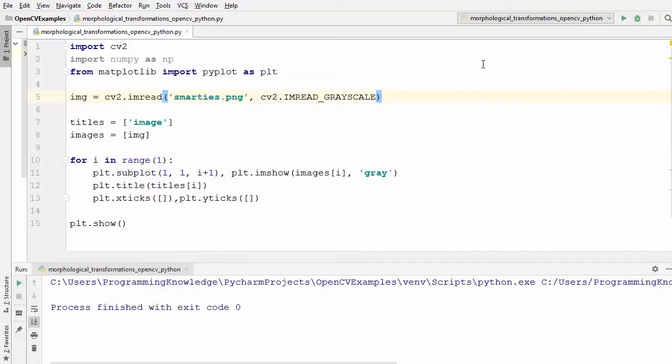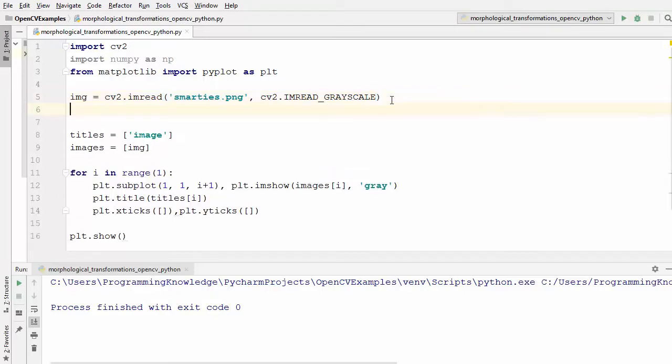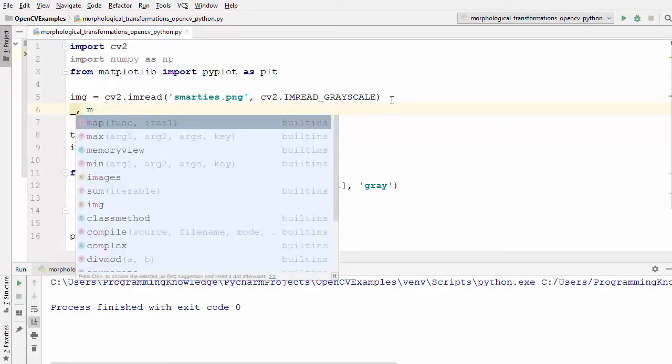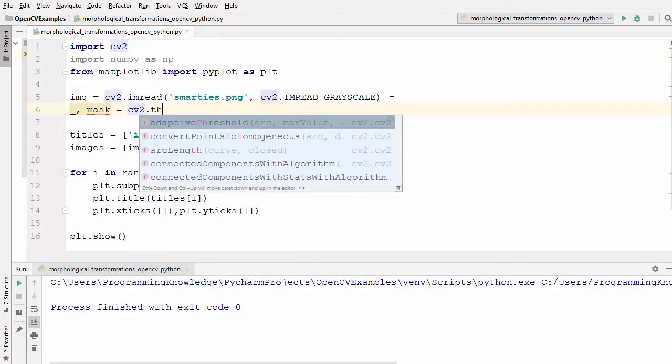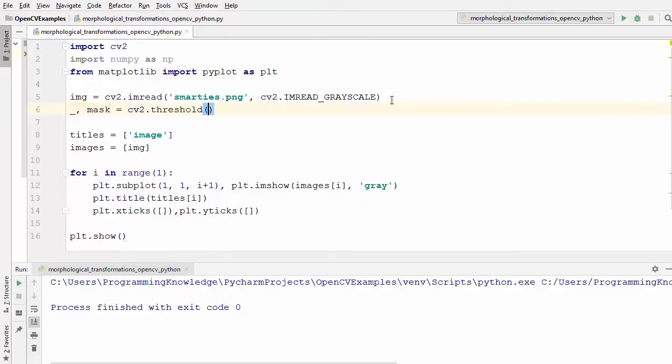Now, as I said, normally we perform the morphological transformations on binary images. So that's why we need to provide a mask to our image using simple thresholding. So let's just do that. I'm going to write underscore comma mask, naming my variable mask here, and then write cv2.threshold, and this takes a few arguments, as you might already guess.